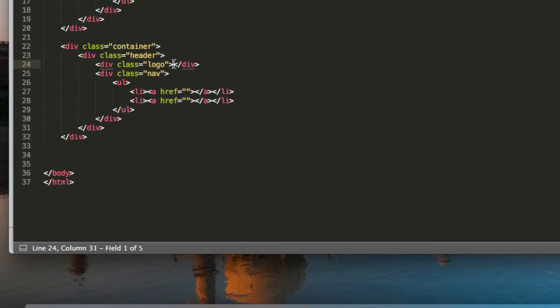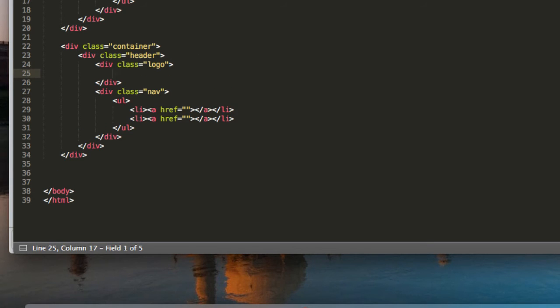So let's type the links here. Just type tab tab to go to the correct locations, and let me type about. Now you have seen how fast it was to create the HTML code using Emmet. So this is the professional way of coding HTML files quickly. This is also known as speed coding or Zen coding.